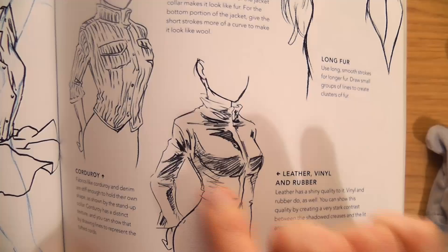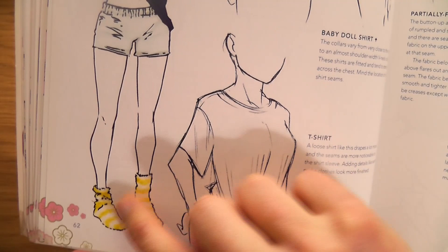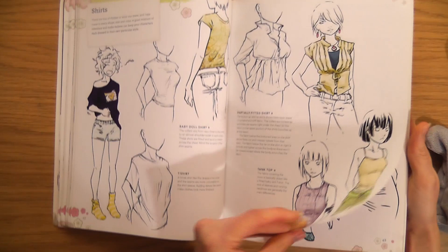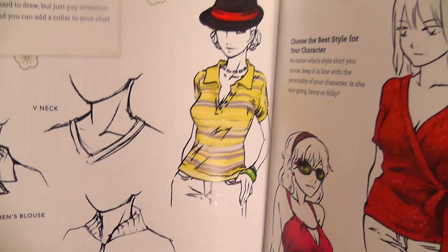Stiff fabric, fabric that drapes, movement of fabrics — oh, beautiful shapes! I love this artist's style. Look at the little socks — one is pushed up and one is down; little details like that add a bit of style. Shirts with collars — I love that. For the wrinkles on the dress, all they've done is a little couple of scribbles, just enough to show you that it's got the folds. There's a beautiful little outfit, sweaters, baggy sweatshirts — this is going to be a great book for referencing.